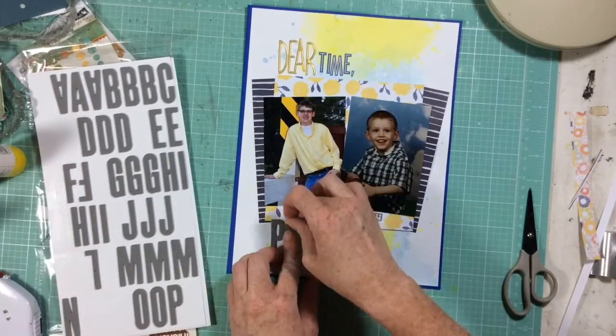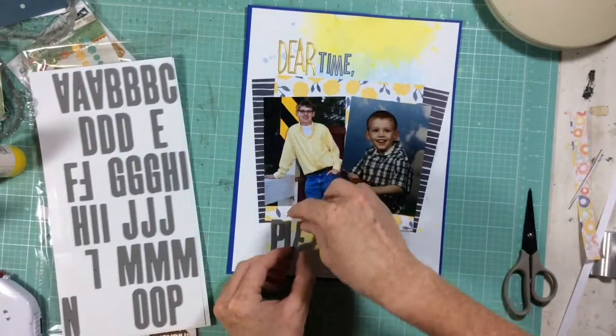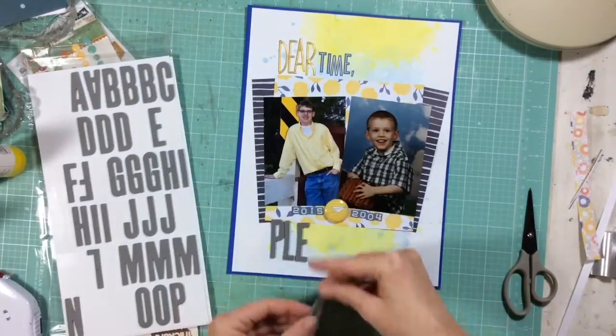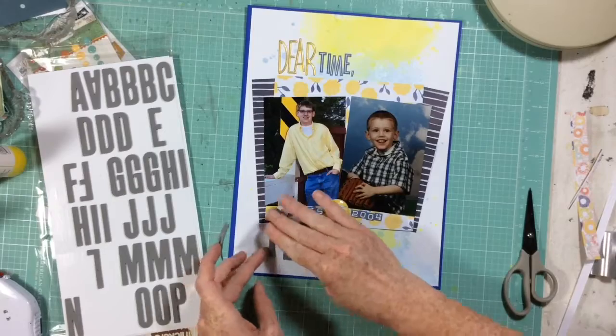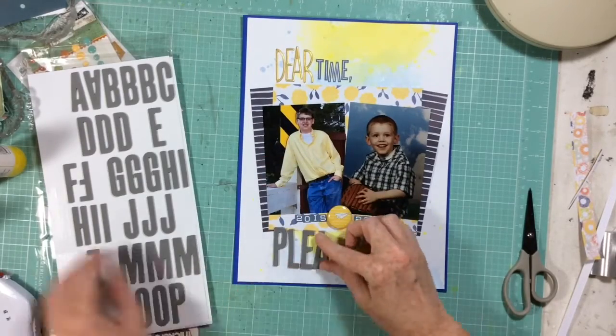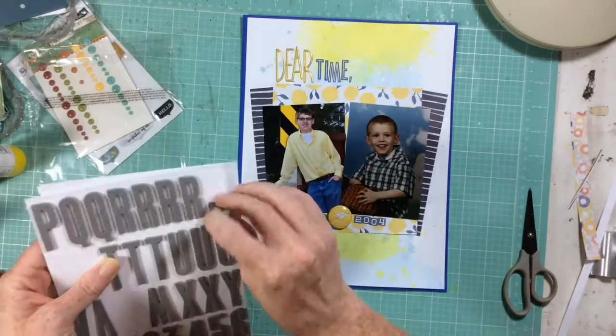So my title is going to be Dear Time, Please Slow Down, and then the two photos with the two dates that they were taken. And I think the title says it all. I don't think we need any journaling on this page. We know exactly what the point of this page is.